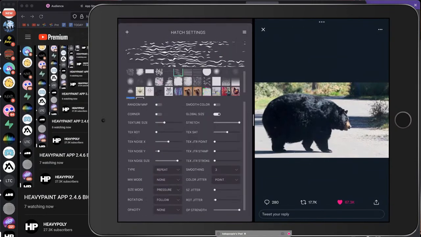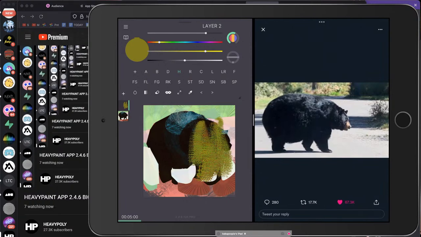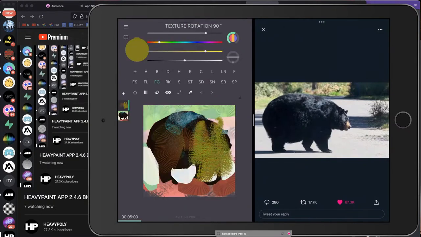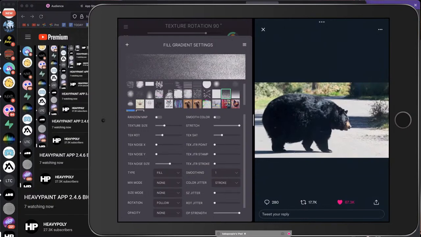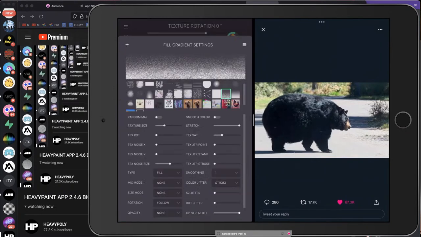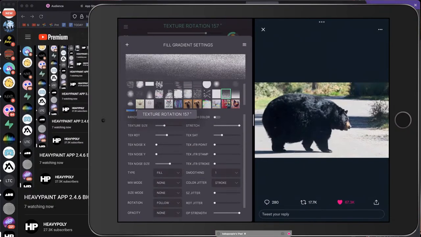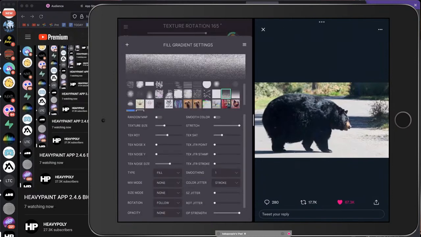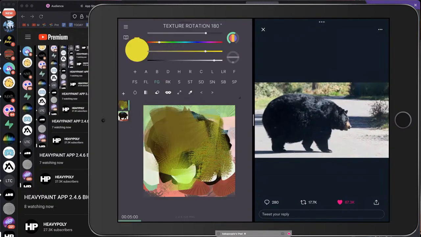And then the other main thing is rotation. That matters more for things like this. Let's say we're using fill gradient. You might want to rotate the texture like this. This is going to give you the ability to flip the direction of your gradients, if that's what you're playing with. There we go. I changed fill gradient to be kind of a noisy texture by default now, which I think is sort of cool.